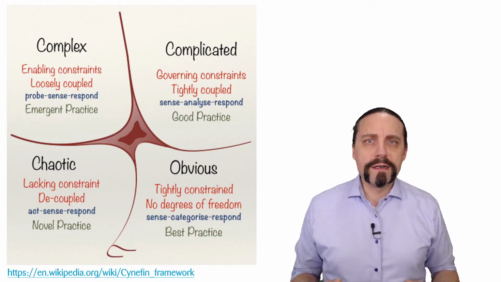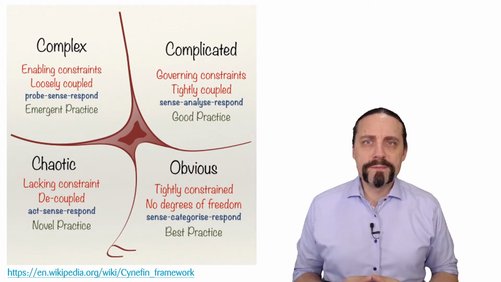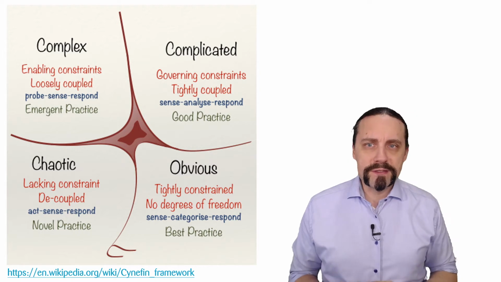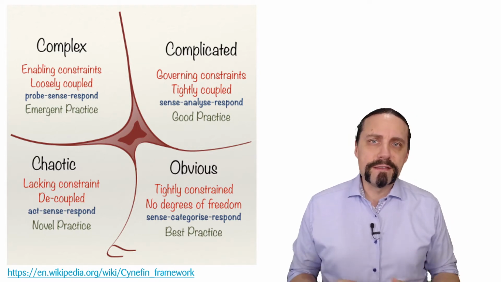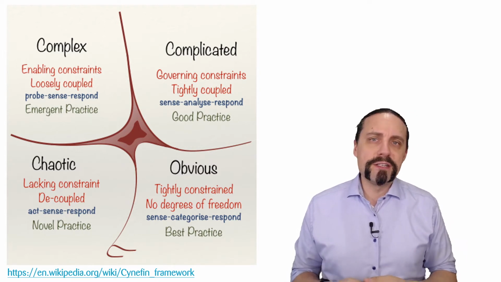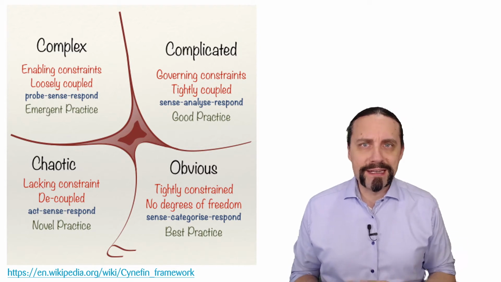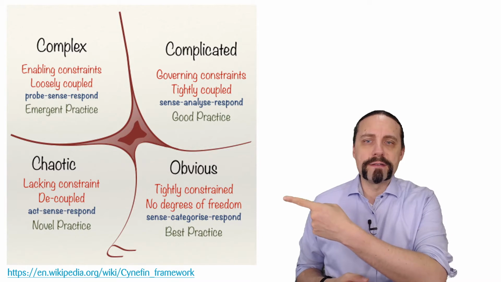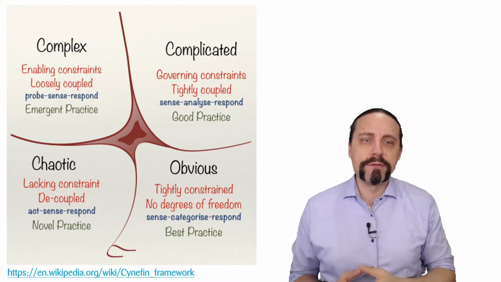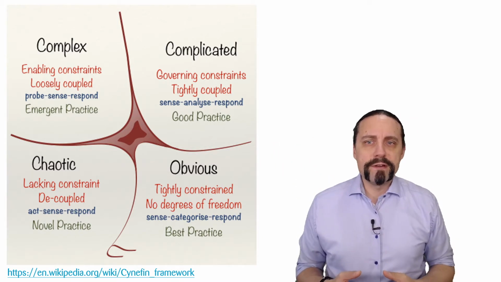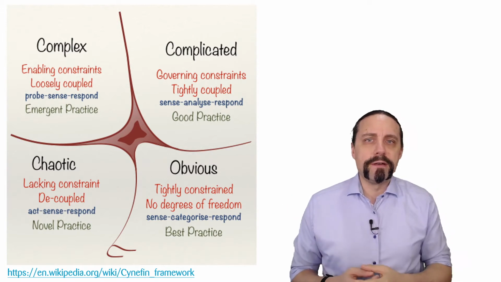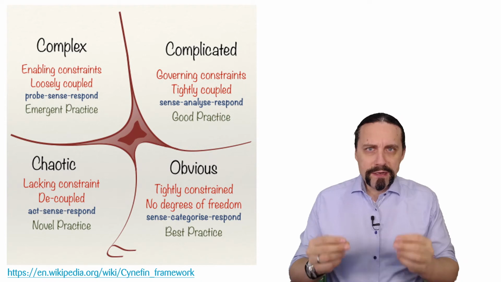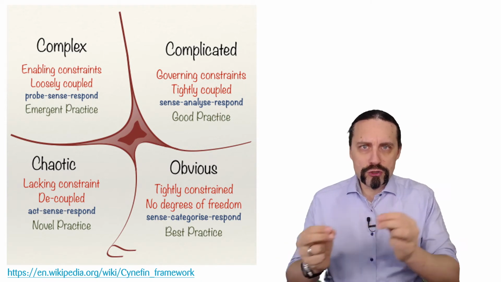To identify where to use DevOps, I will use the Cynefin framework from Dave Snowden. Cynefin is a Welsh term which translates to habitat. The Cynefin framework has 4 areas, which you can see here. The first area is the obvious area. In this area, we can use best practices. We have the known knowns.